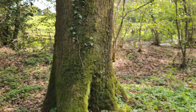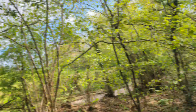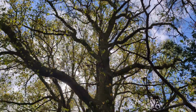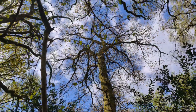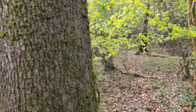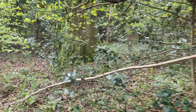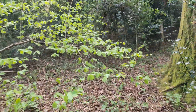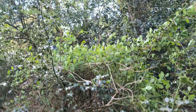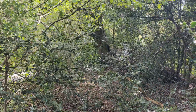There's a few oak trees in here. This one, for example, looks like a really good one. Another one there. Another one there. Another one behind it there. I need to make a choice out of them. It's the beech that needs to go out. More holly. These leaners up over here.